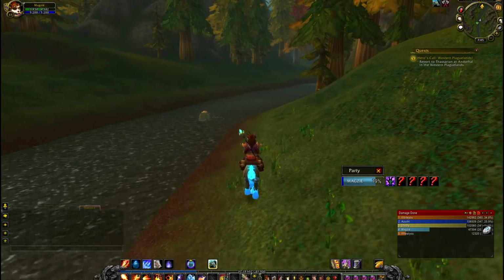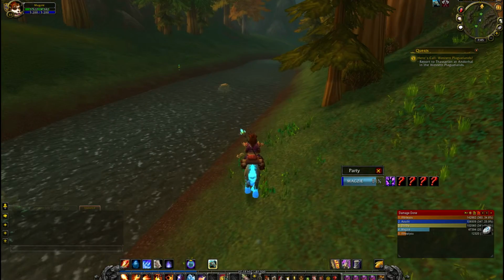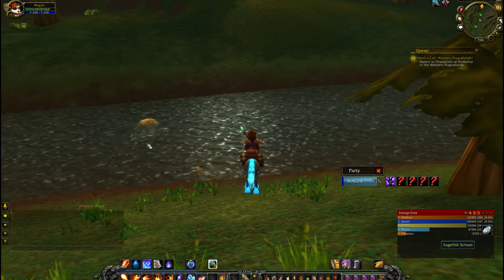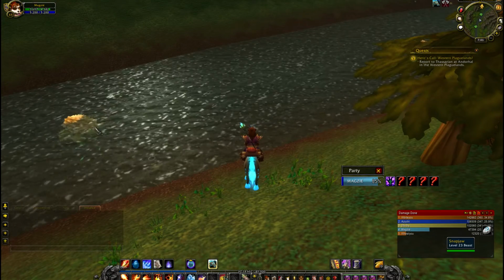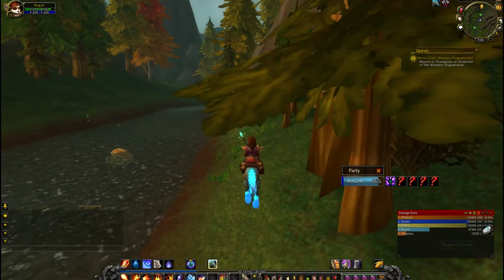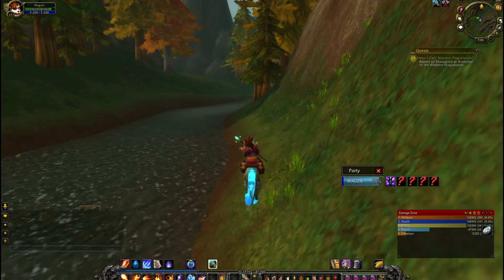So I am going up here. Also, this is a really good river to do fishing in. When you get your fish so high, you got these little pools of fish like this right here. And when you fish in those pools, you get special little things.